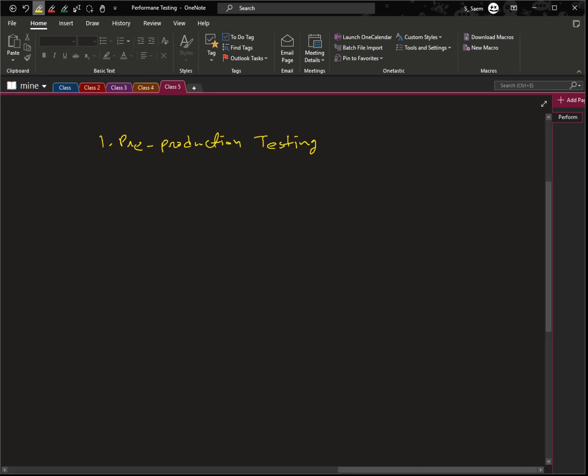So it is like performance, security, usability, all are tested under SIT, System Integration Test.